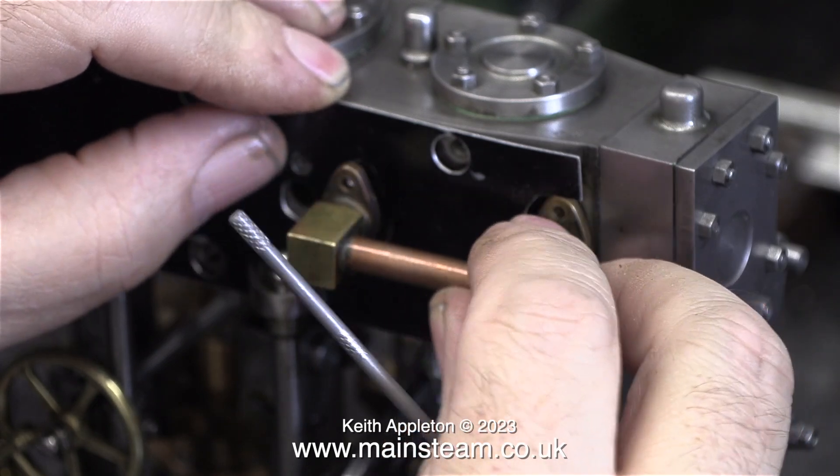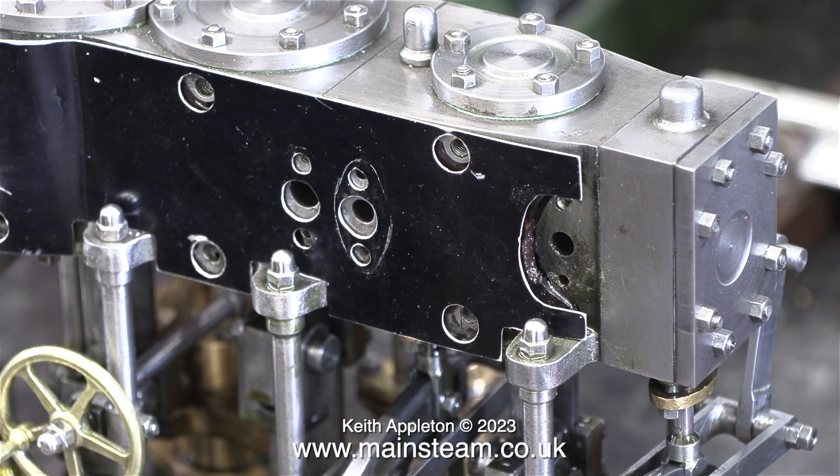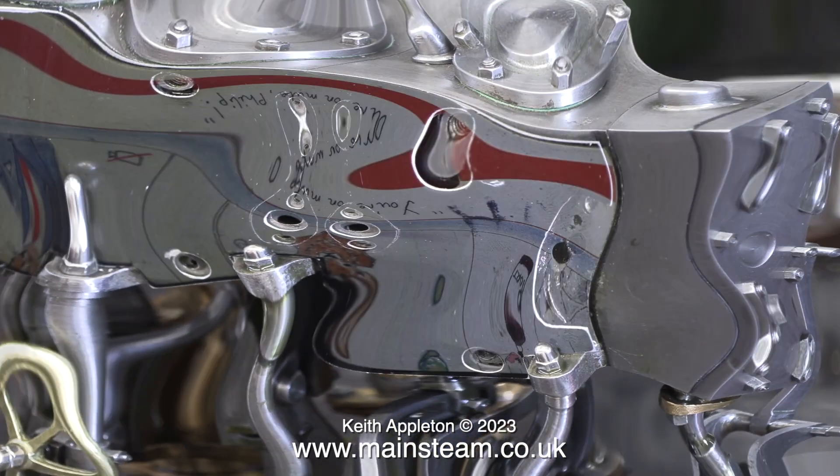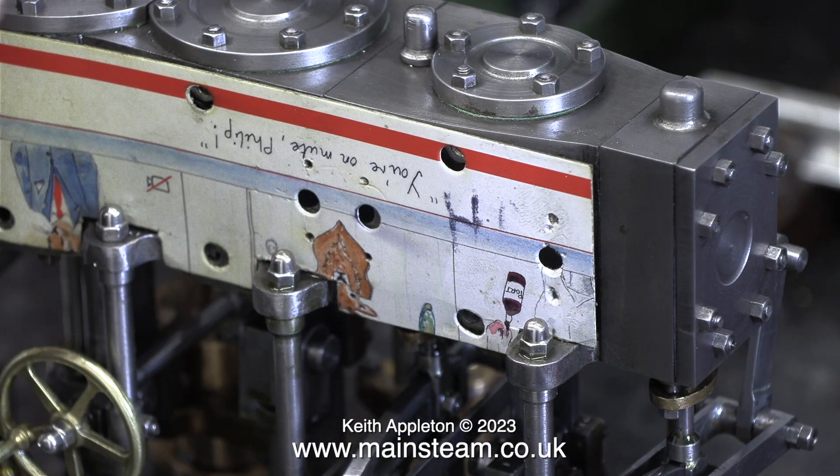What I'm doing here is scribing the position for the flanges of the piping on the cladding. You will notice in this clip that I haven't yet drilled the four mounting holes to secure the cladding to the block at each corner. As you can see, I've now scribed around the flanges of the piping and it's at this point I realised I had made an error — the scribed marks on the cladding were on the outside of the pipe flanges. So when I trim to this line I'm going to have a problem: there's going to be a gap.